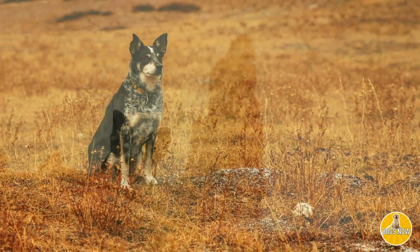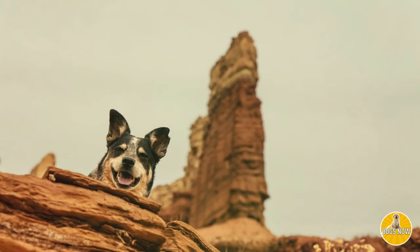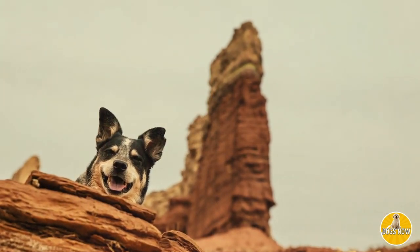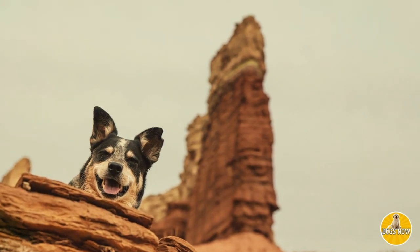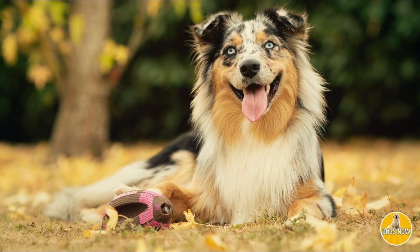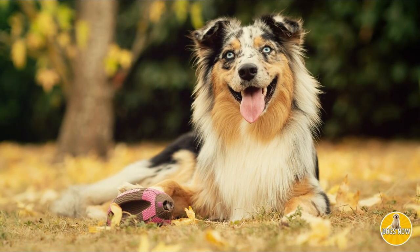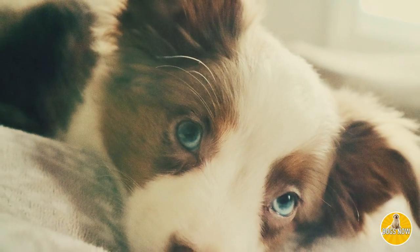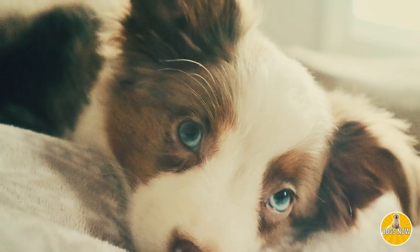As for the Australian Shepherd, they're typically just a little bit bigger at 45 to 55 pounds, and they can be a little taller as well. They also have a longer coat that makes them look even bigger. But in general, these guys are about the same size — that medium, classic-sized dog. They're super athletic, agile, and can do anything you need.